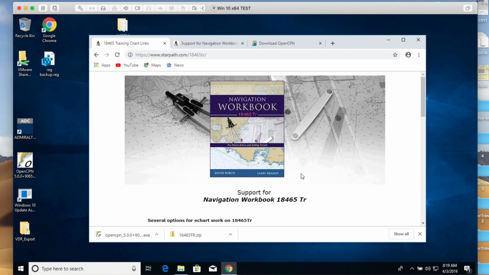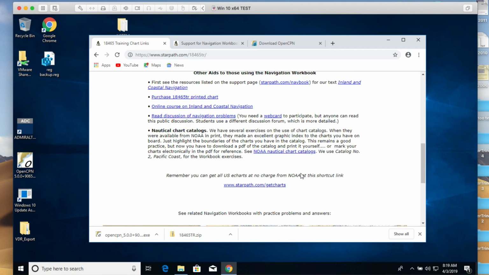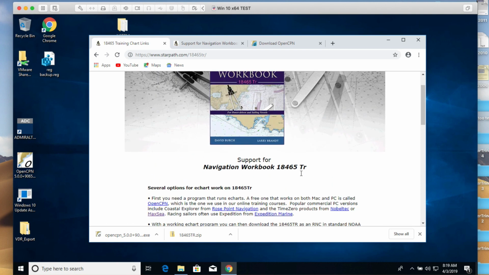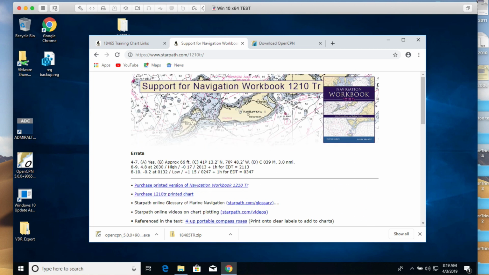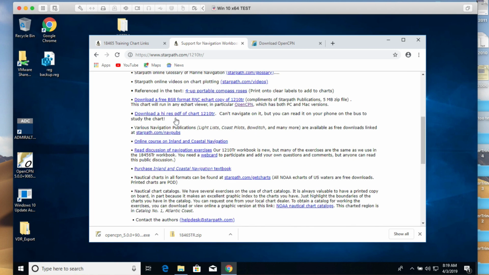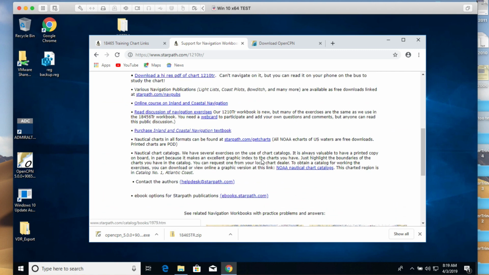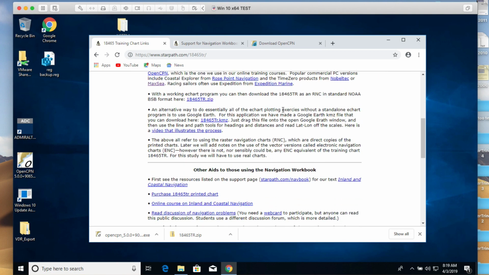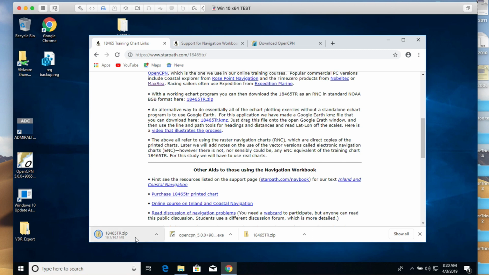That's actually the workbook page where we've published a workbook that has a lot of practice problems, charting problems based on that chart. Likewise, on the 1210TR, we have a workbook on it, and these notes here are resources on these workbooks. So here we are, 1210TR, that's the one for our course. Then just click this, and that's going to download that file there.